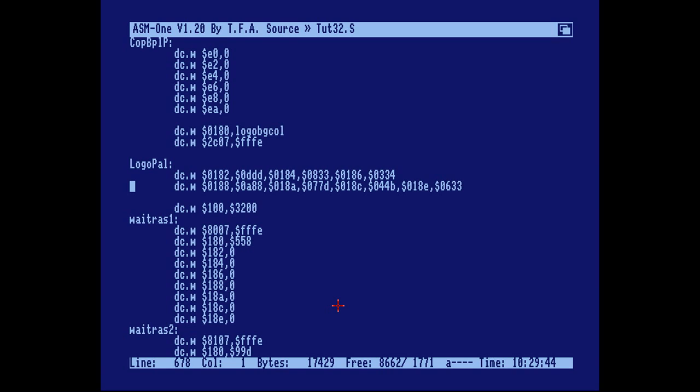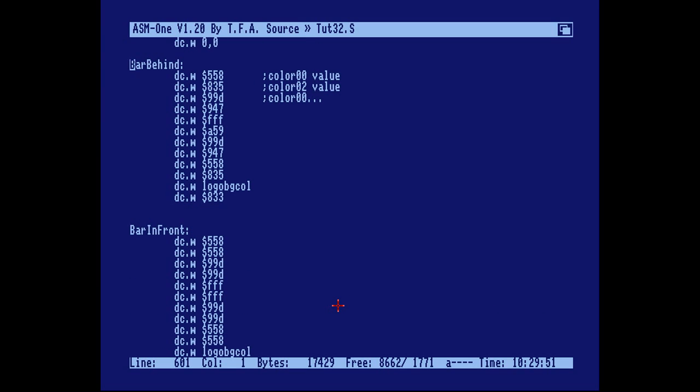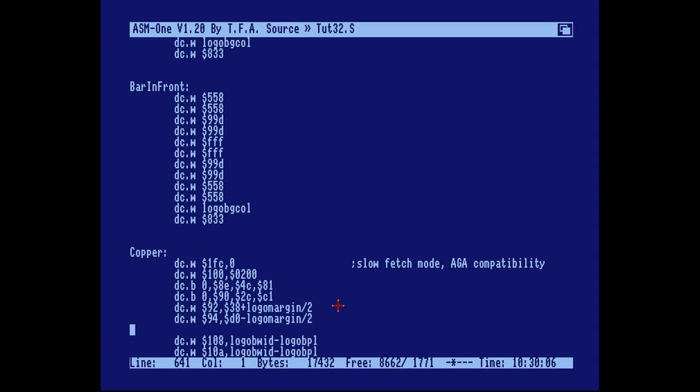We could do this in several ways. We could make huge lists. We could make one list with, instead of 2 colors per line here, 8 colors right here. Just copy the RGB values from the logo pal down there.